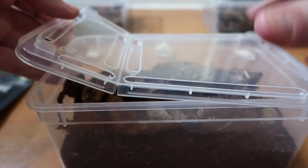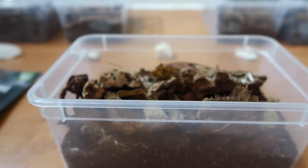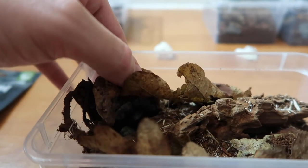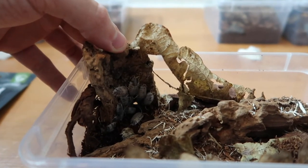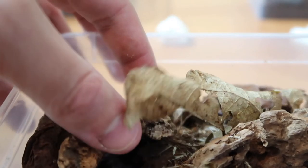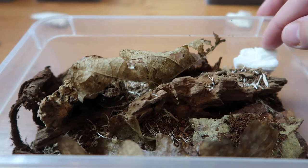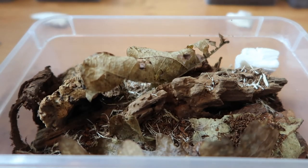We're going to start with the dairy cows — I already know where they're hiding because I had a look about 10 minutes ago. Just under that log — if I lift it up you should be able to see them all. There they are, a big majority of them just there. We're going to put them back down so they can settle in, then add their cuttlefish bone and give them a little spray. As you can see, we've just added the cuttlefish bone into this corner here and now we're just going to give them some fish flakes — and that will be them done.